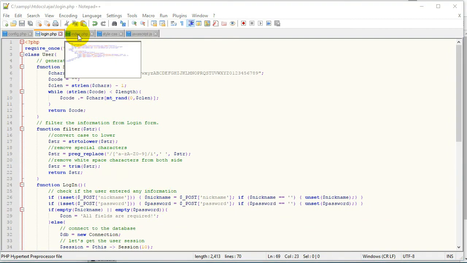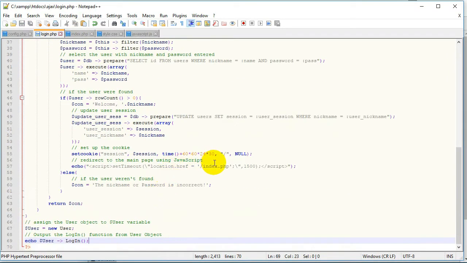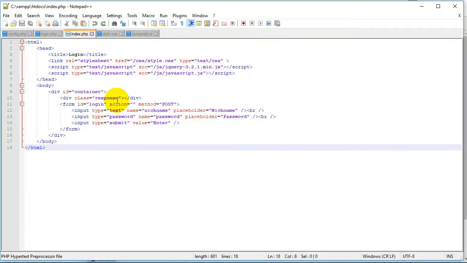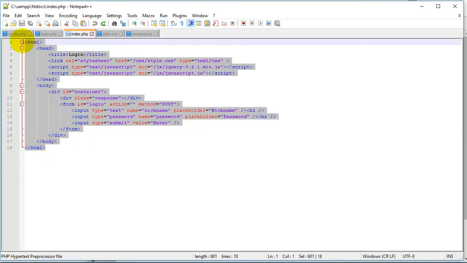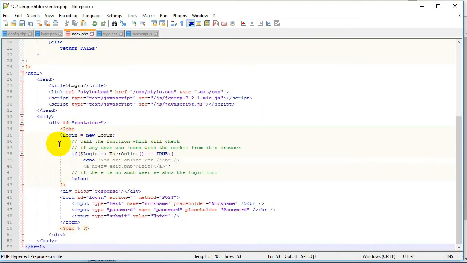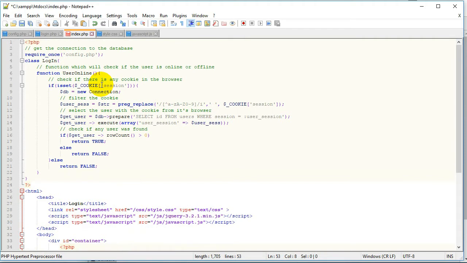And then we want to go ahead, because our user is redirected to the index.php. Let's go to our index.php, and here we will add also some PHP code, and I will just paste it because I want to save time. And I will go ahead and explain everything here.